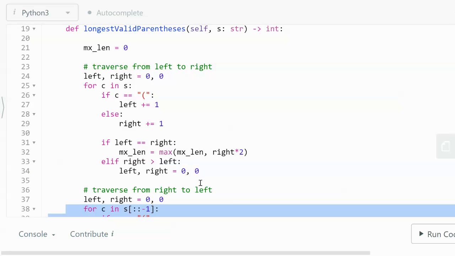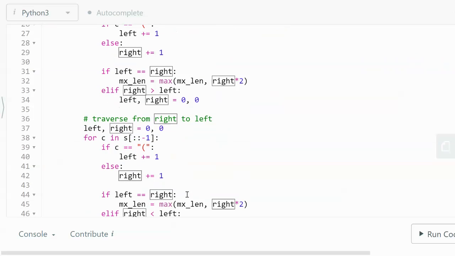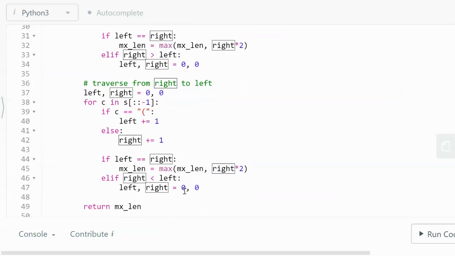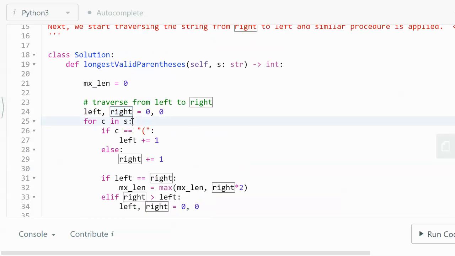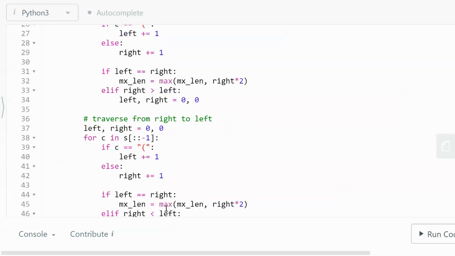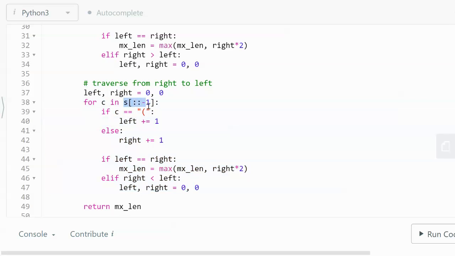As I mentioned at the beginning, space-wise, it's going to be big O of 1, because we have only the helper variables, this guy and this guy over here. And for time complexity, it's going to be big O of 3n in total. One n and a second n for the for loops, and also reversing the string takes big O of n as well. So it's big O of 3n, which boils down to big O of n for time complexity.